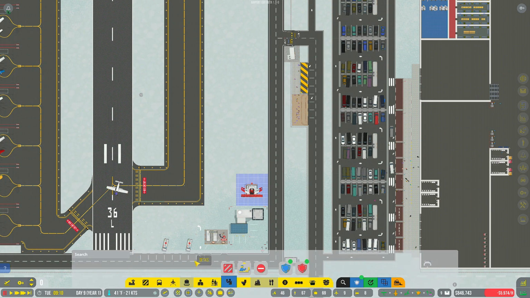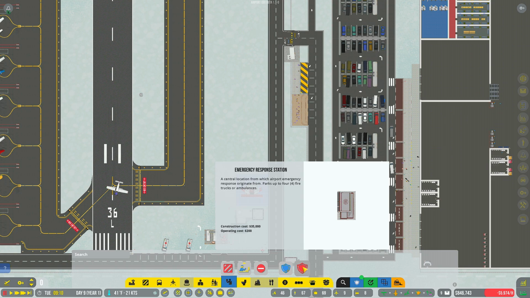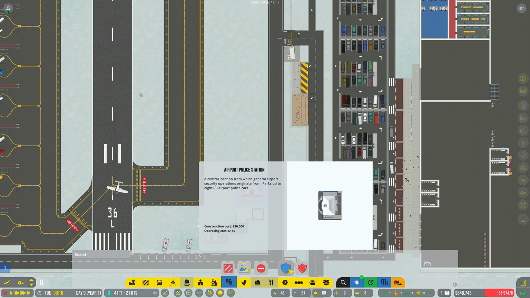And then in our security, we now have an airport police station as well as an emergency response station. And that gives us fire trucks and ambulances up to 4 vehicles, and the airport police station holds up to 8 cars, and the police cars are what are supposed to get rid of the animals.